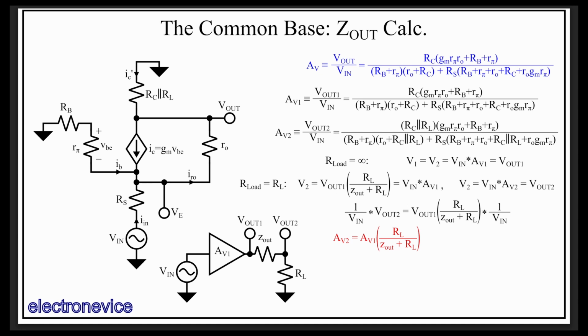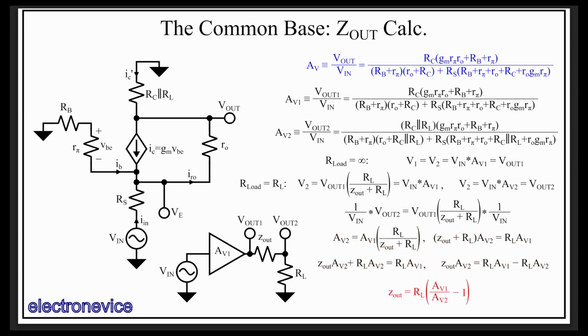We still have RL, which is technically a variable, and thus an unknown, but we'll hopefully cancel it out as we go along. Then doing some algebra to rearrange terms, we get this expression for Zout, which is only known values and RL. Because the system is linear, we do not expect the output impedance to depend upon the value of RL. We used RL only as a dummy variable, and we will see that it cancels out once we perform the necessary simplifications.